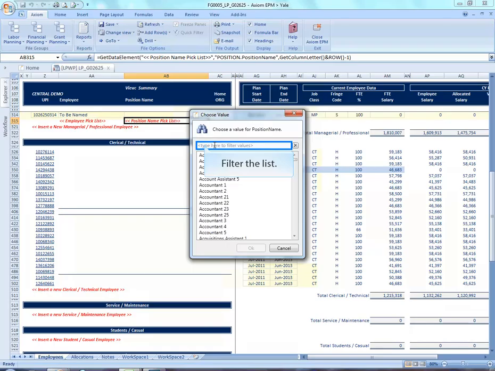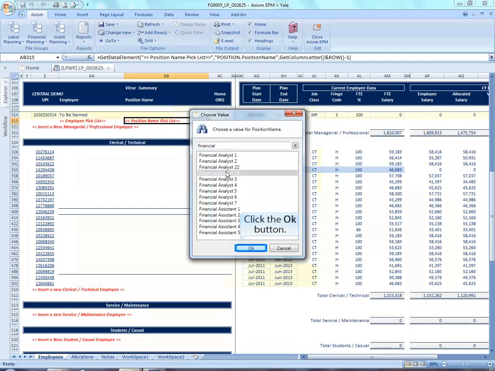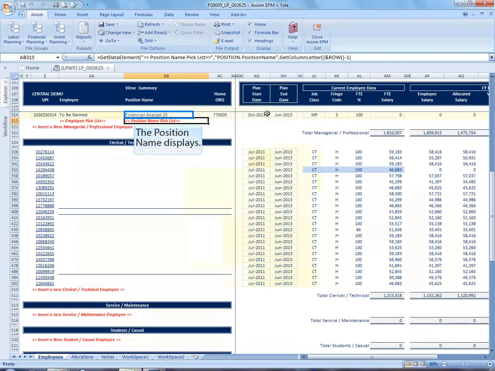We'll search for financial since we're hiring a financial analyst. YBT filters any position names not matching our search. Select the Financial Analyst 23 position. Click the OK button. The position name displays.